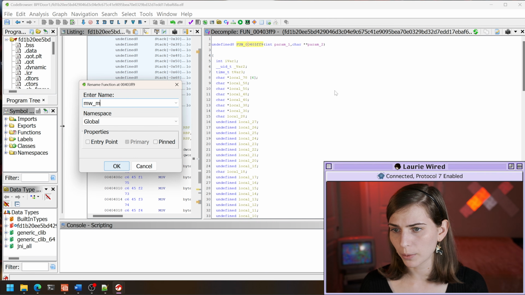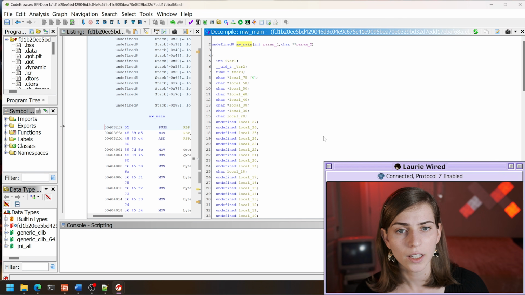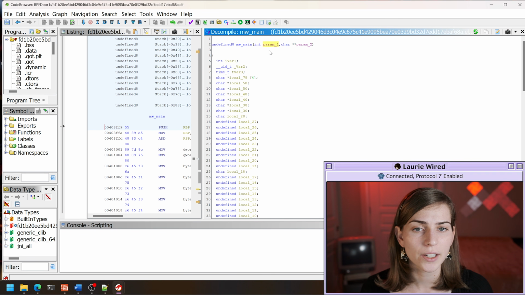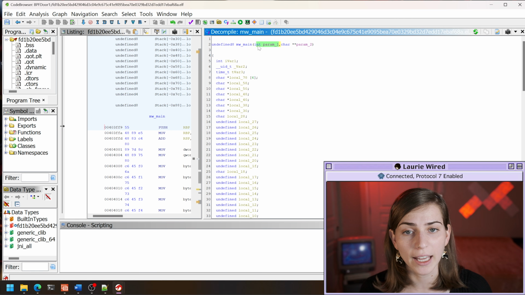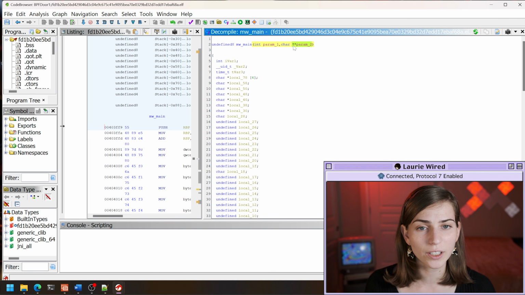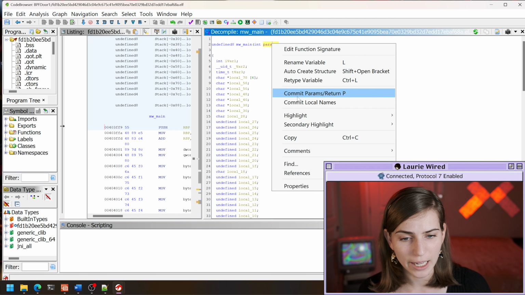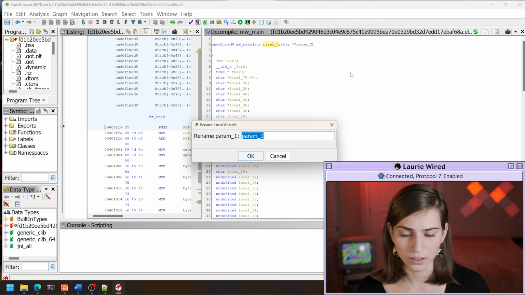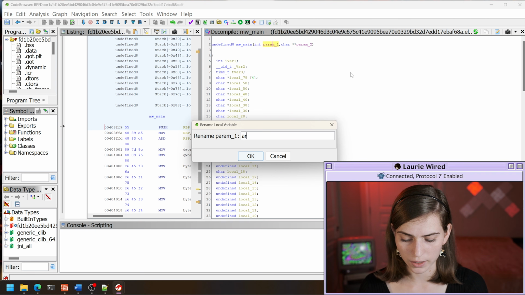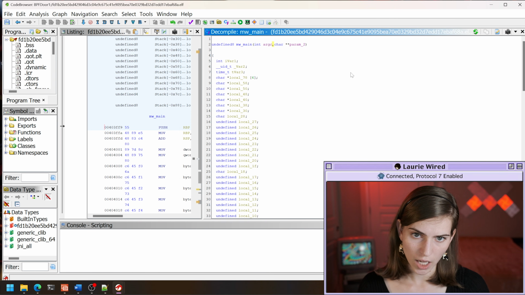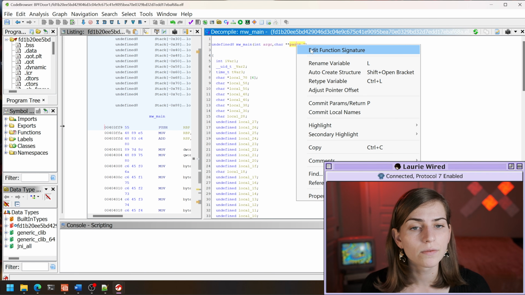So I'm going to say malware main, and I would guess that this is going to be the argument counter and the argument vector for the main program. So let me also rename these, and we'll say argc and argv.